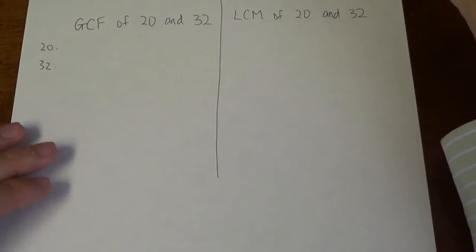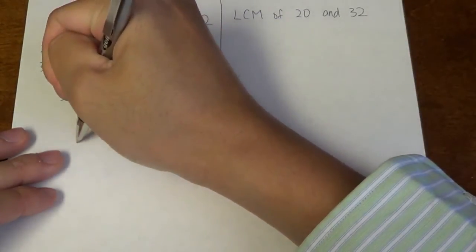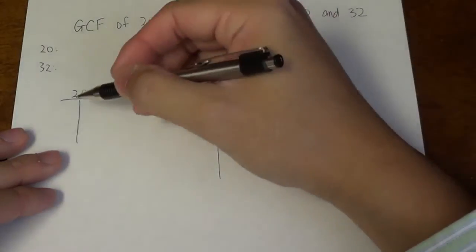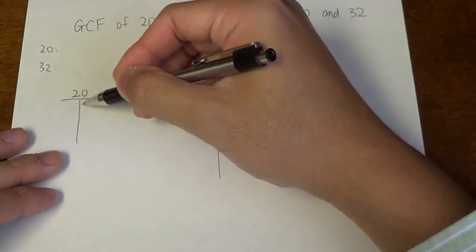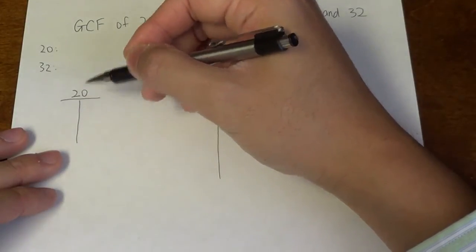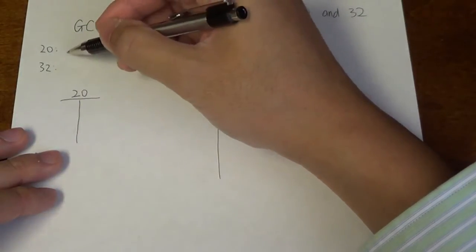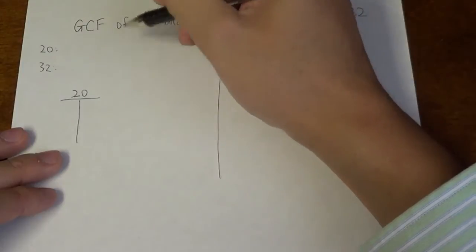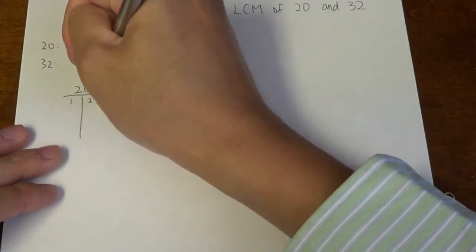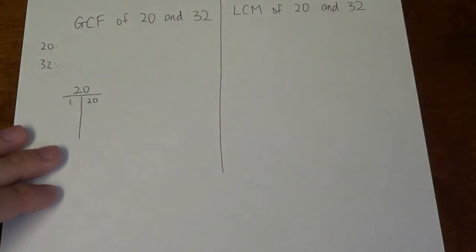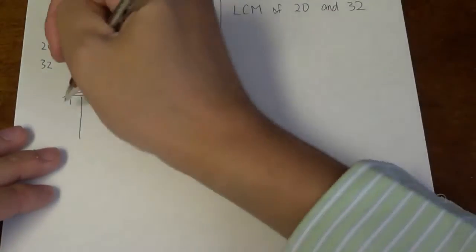Now, I highly suggest using the T-chart. The benefit of using the T-chart is that for each factor you get, you know by definition there's a corresponding factor that goes with it. A lot of students will just start listing from the top of their heads, and it's very easy to lose track of the ones towards the end. So by using the T-chart, I ensure that I always get the other pair of the factors. So 1 times 20 will give me 20.